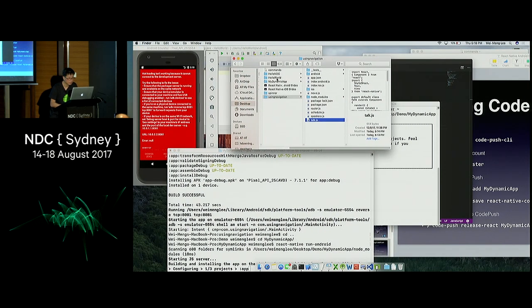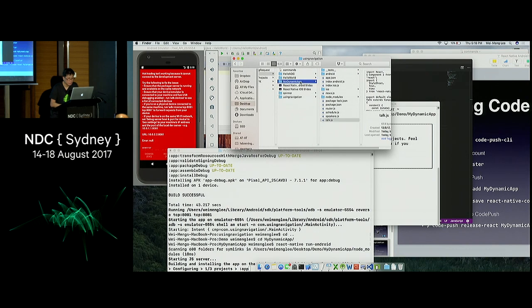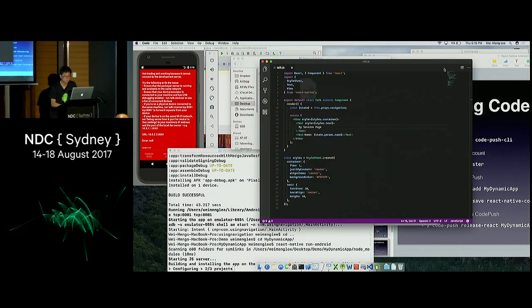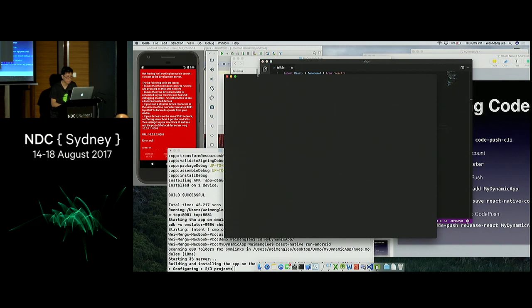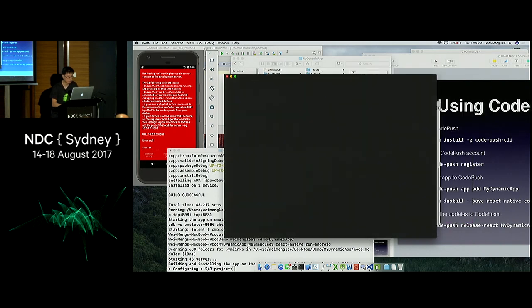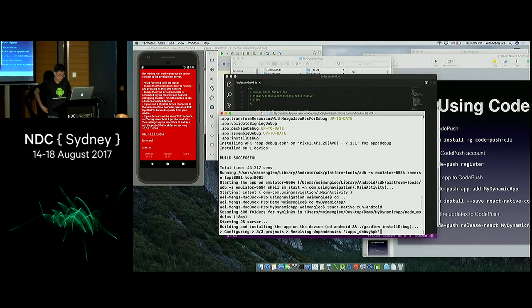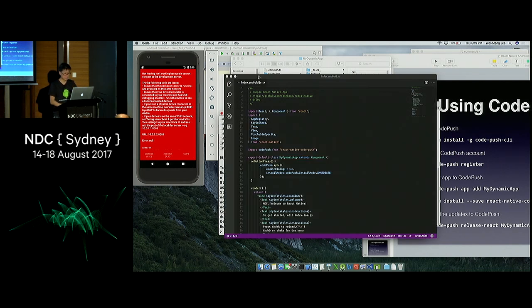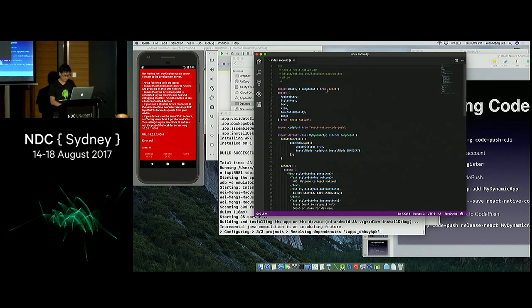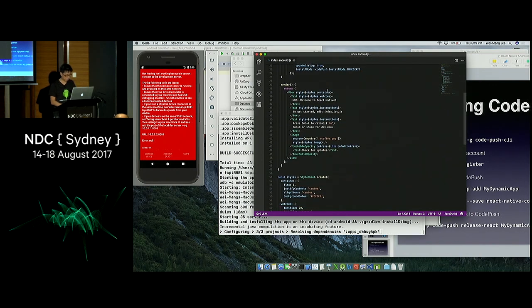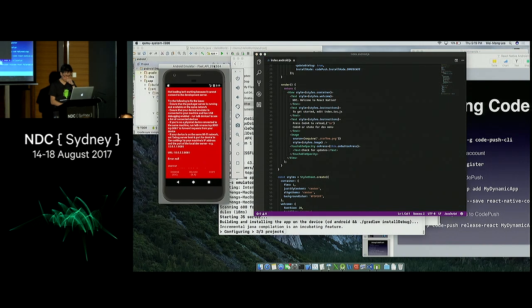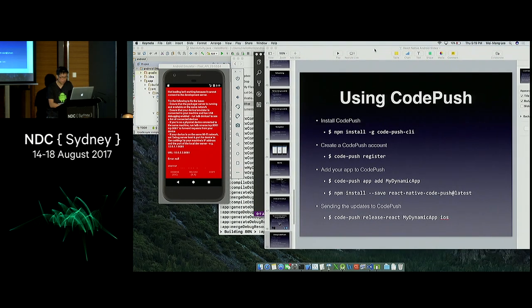And so this is my application, my dynamic app, and let's make some changes to that later on. Okay, let me just save some time here while I'm deploying my CodePush.